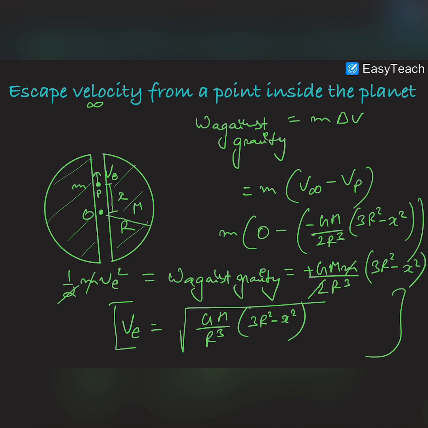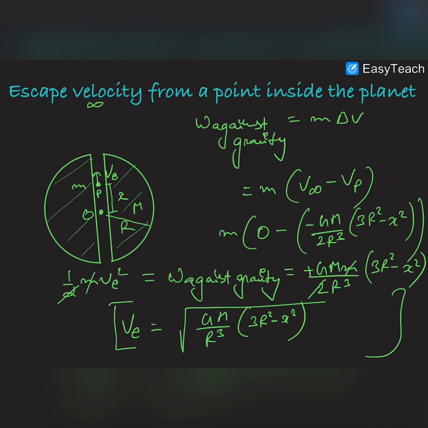Okay, so this was complete information about the escape velocity. Always remember that the first cosmic velocity is the orbital velocity, which is the velocity with which a satellite orbits around the planet, and we would discuss this first cosmic velocity, or orbital velocity, in the next video. The second cosmic velocity is the escape velocity of that planet. The third cosmic velocity is the interstellar velocity with which a particle projected from the surface of the planet maneuvers at infinity.